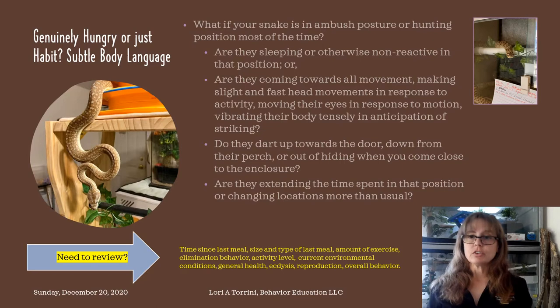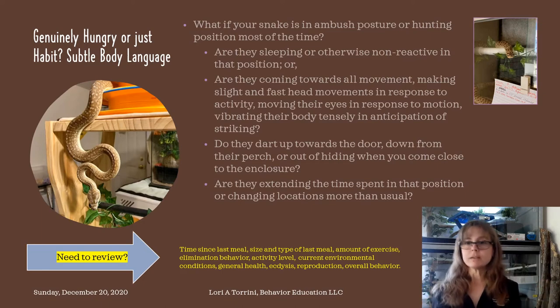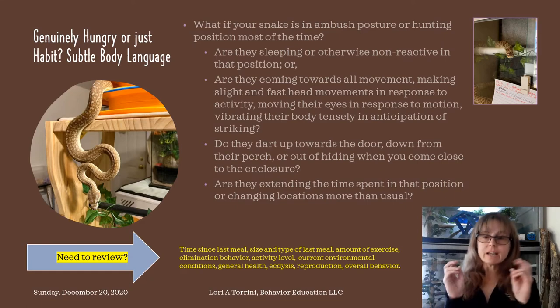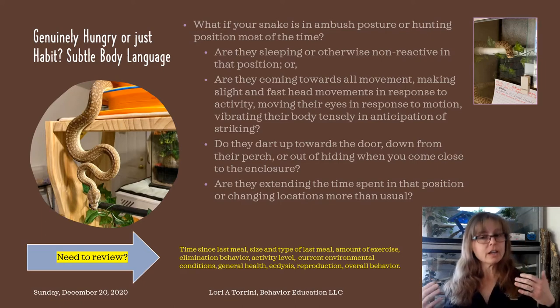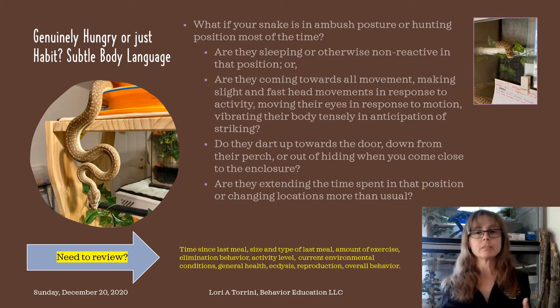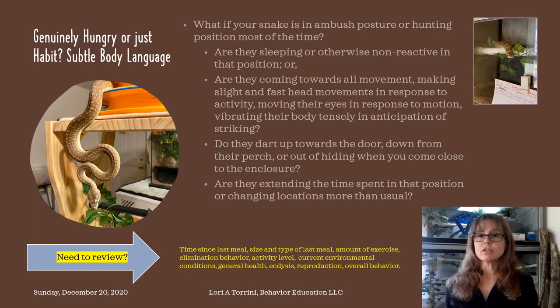I always get this question. When I say that I look at behavior and I look at whether the snake is in their ambush posture or not — whatever is typical for their species — I get people that tell me their snake is in that ambush position every night or every day, or they're always acting like they're hungry. I would venture to guess that they're not necessarily acting like they really need to eat, but that they're displaying an innate species-typical ambush posture out of habit and also because they're opportunistic predators. They aren't going to usually refuse a meal if one comes by, but they aren't necessarily always starving unless they're in an area where meals are few and far between.